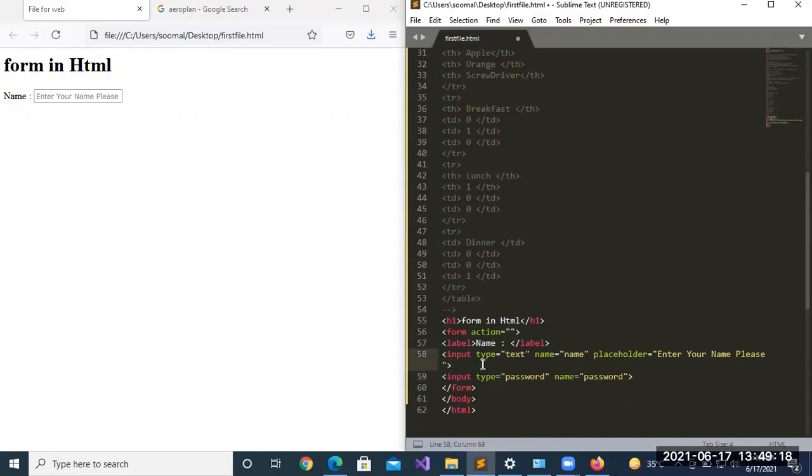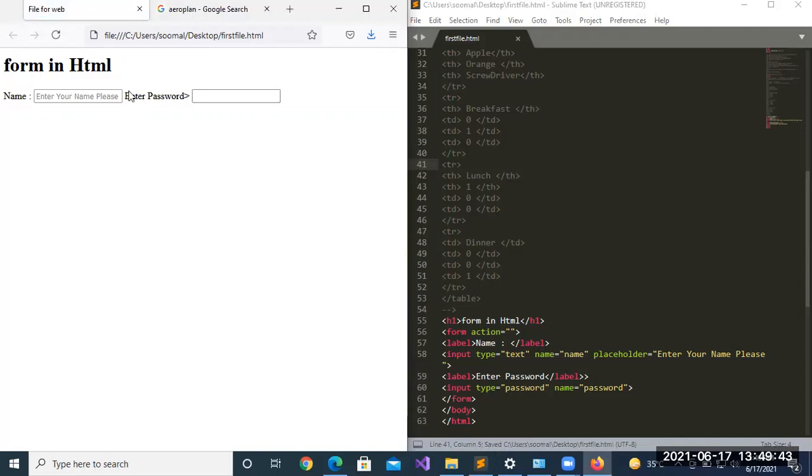The label will be added over here. In the label tag, we are going to write enter password. Okay, input type is password. Now let's see what the output of this particular thing is in here. This is password, and there is another block here.